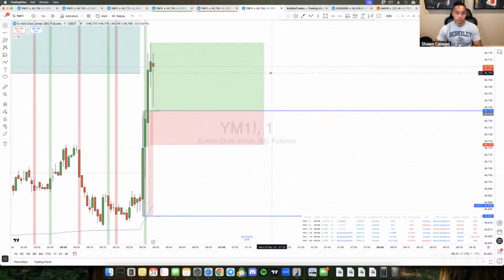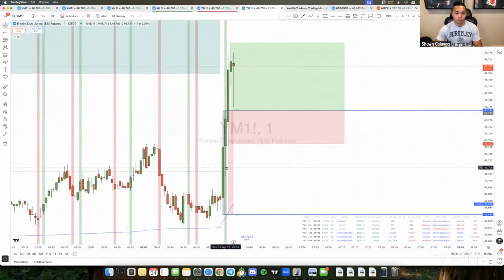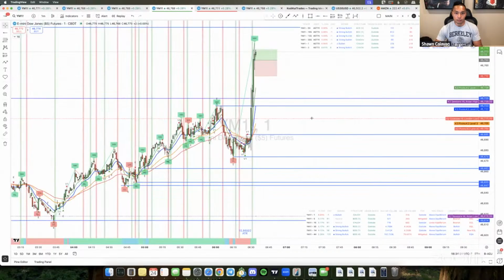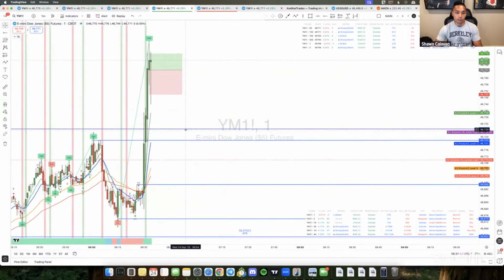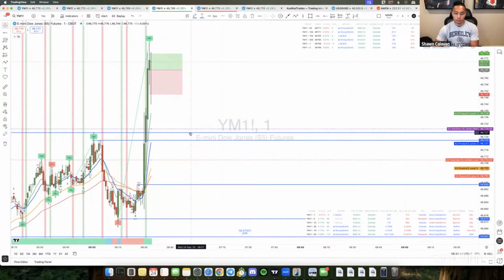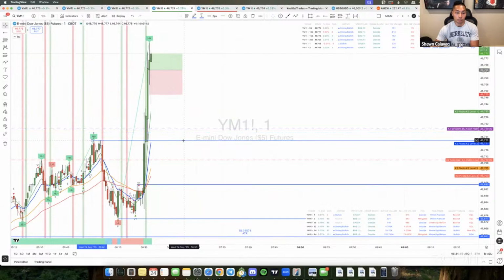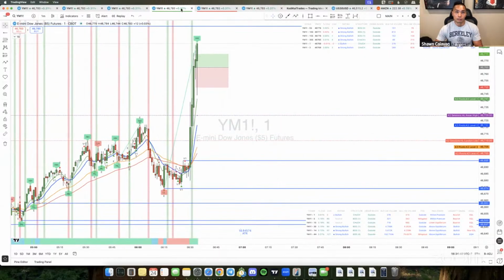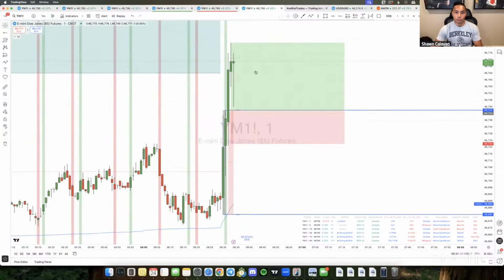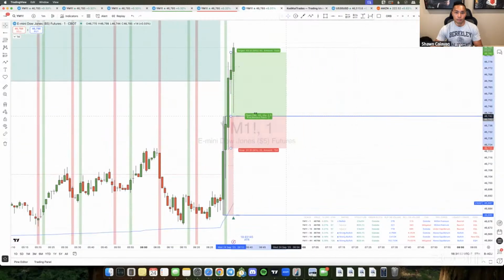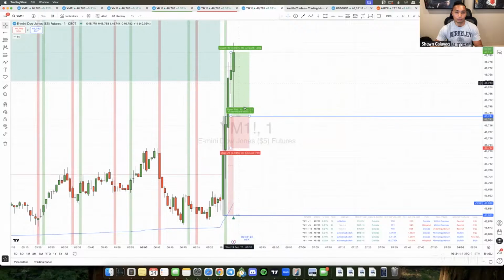Really choppy open this morning. So the opening candle right here, as you guys can see, very, very choppy. Let me mark up the opening price. Yeah, so for the ORB over here, the ORB actually pushed right through, guys. So if you guys want to take the ORB, I mean, it's too late at this point. I would cancel your order.